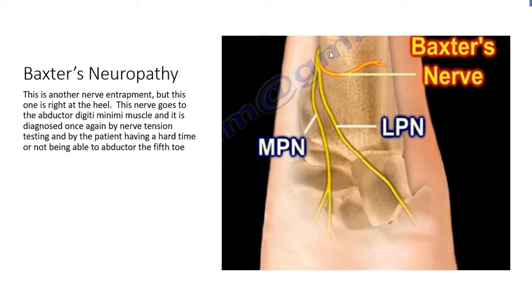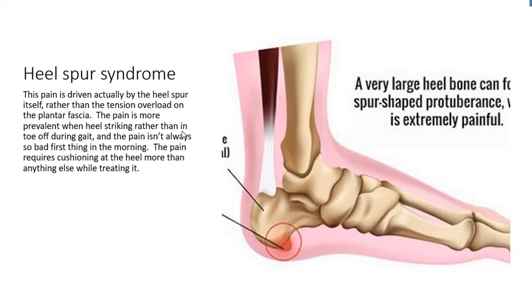What's important is that if you treat the local tissues right at the heel with this particular condition, this one will not improve or will only very mildly improve. And then of course, you'll want to do surgery or things like that, and it's usually unnecessary. There are nerve stretches that you can do for this particular nerve entrapment, along with the previous one, the medial plantar nerve entrapment. And one of the big ways to differentiate this one is that this nerve will help you move your baby toe outwards, and if that's really difficult for you to do, this can be a main player.